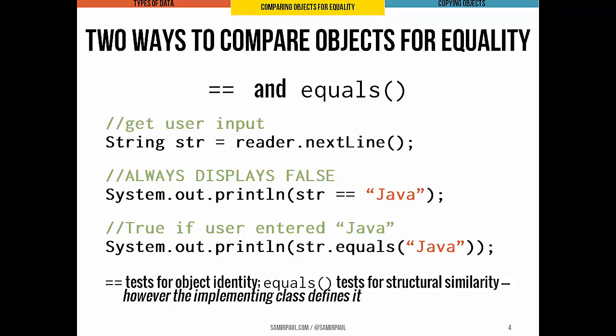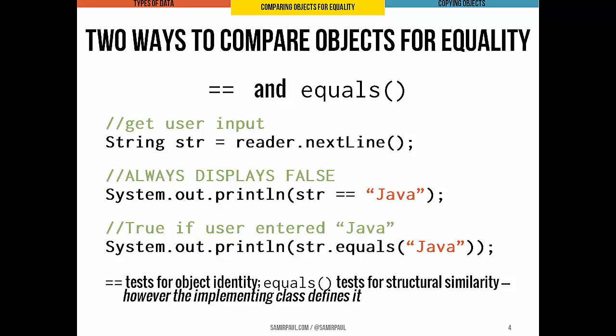The second is to use the instance method equals. This method is defined in the Object class, and it uses the double equals operator by default. It's similar to the method toString, which we discussed earlier, and by default returns the name of the object's class for any object that doesn't override it. So all classes, which are subclasses of Object, inherit the method equals, and they use it whenever we don't override it in whatever the receiver object is.